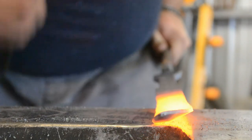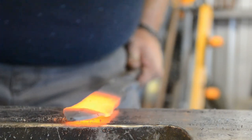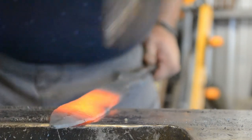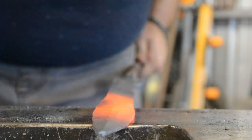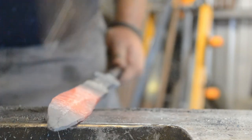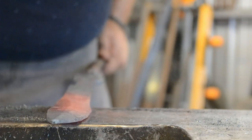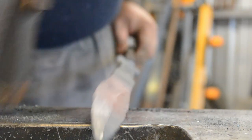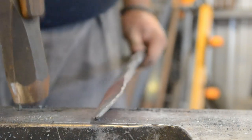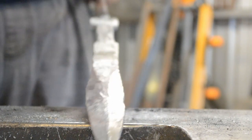Here we've got a different angle on the blade to show the angle I'm holding it at on the bevel. Unfortunately it was impossible to get it completely aligned, so it looks like I'm holding it flat on the far side, but I'm actually holding it at the same angle as the forehand blows. You can see the bevels are still quite thick there and I'm not working into that central portion of the blade, so I'm avoiding damaging my distal taper. I'm trying to get the blade bevels to be even width and height — the same thickness on both sides and the same height from edge to ridge on both sides.